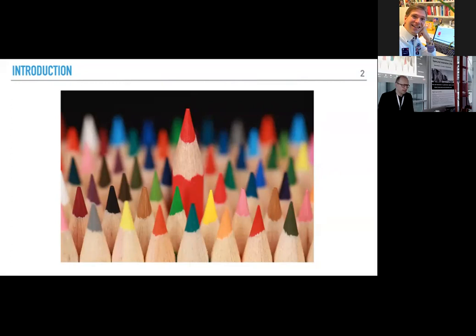Elements in an utterance may stand out for different reasons. So the red pencil here, which you hopefully see, may have a particular prominence cueing property, while another pencil may stand out for a different reason. And let's just start very basically by having a closer look at some potential cues to prominence. And I have to say as a caveat that I will only consider West Germanic languages today.